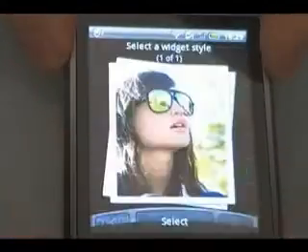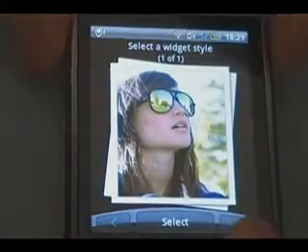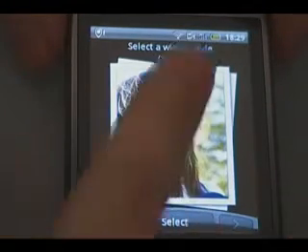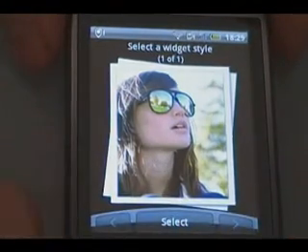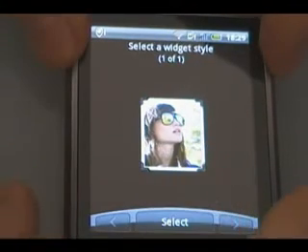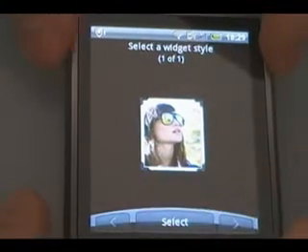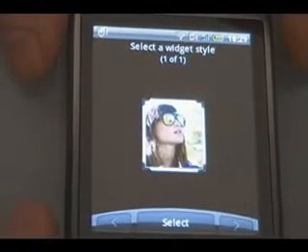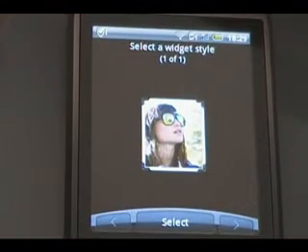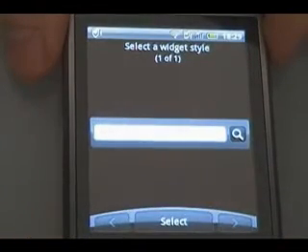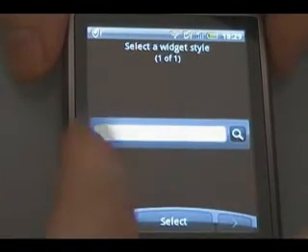Here we also have the Photo Album widget, which works just like the Footprints one. It's a flickable widget for your photos. It'll scroll through them, just whatever photos you happen to have on the device. Photo Frame is similar to the Photo Album one, except it's not flickable. It just displays one image. So you can basically just put an image anywhere on your desktop, so you can just take a look at it whenever you're scrolling around. Search is basically the same thing as the Android search widget, except that it's black.